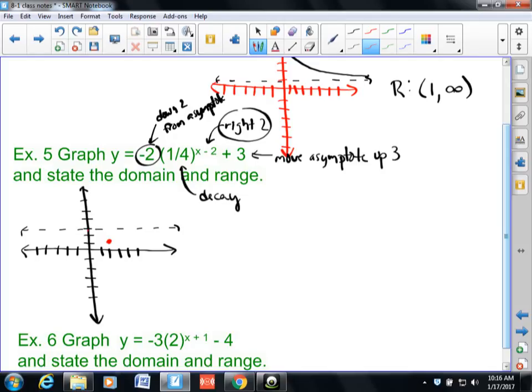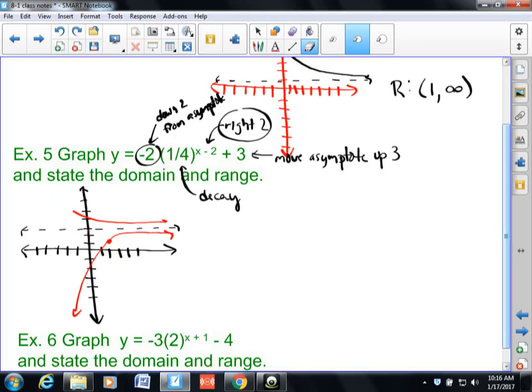All right, now it is the flip of what decay would look like. So if you're looking at this going, oh my gosh, I just don't know what this looks like when I have to make it decay and I have to reflect it across this asymptote, what sometimes I suggest people do is think about what decay would look like. Decay would normally look like that. So then if you think, okay, now I need its mirror image, well, that means we're going to have this thing coming along like that, and then it's going to drop like that. And then you can just get rid of this guy right here.